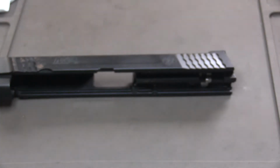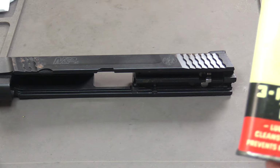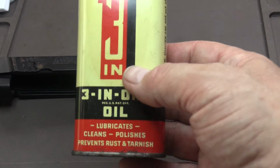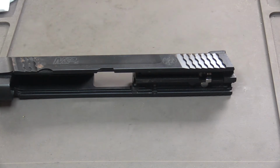And some people actually use motor oil, which I recommend, but I didn't have any motor oil in stock. So I'm going to be using some 3-in-1 oil here, which I don't normally use on a weapon, just regular generic lube oil. For what I'm going to do, this should be sufficient.